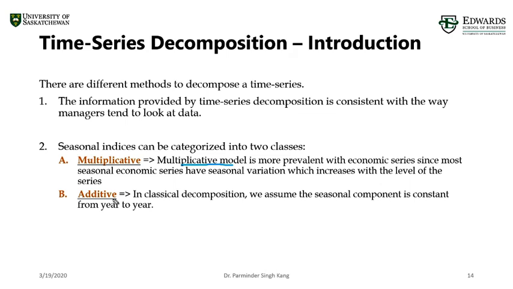The multiplicative, the product model, is used widely in industry because most of your time series are going to have some seasonal variation which increases over time. The seasonal variations are not constant from year to year. If that is the case, you're going to use the multiplicative model. So for our example, we're going to walk through the multiplicative model.